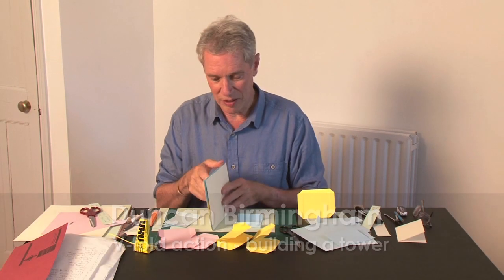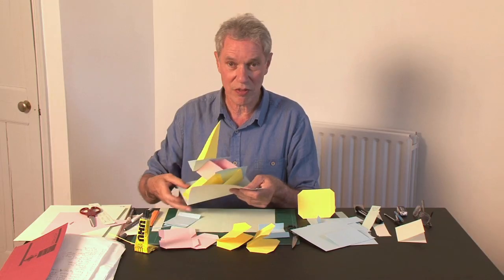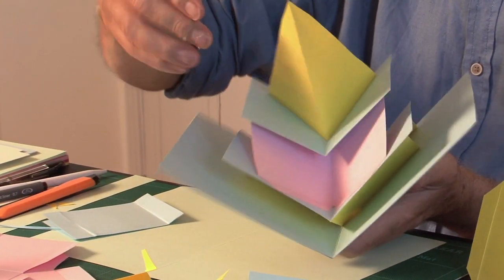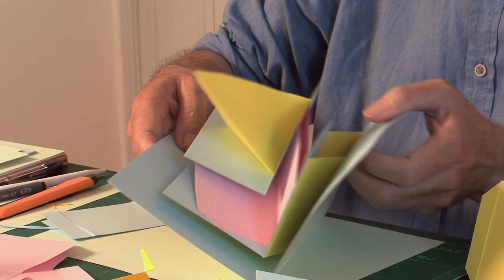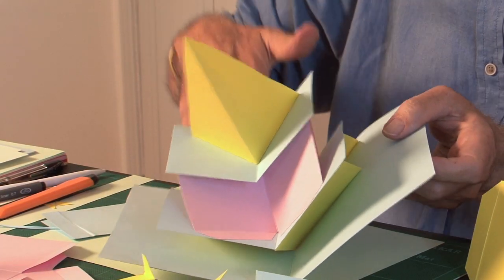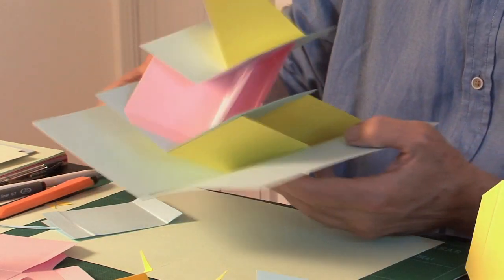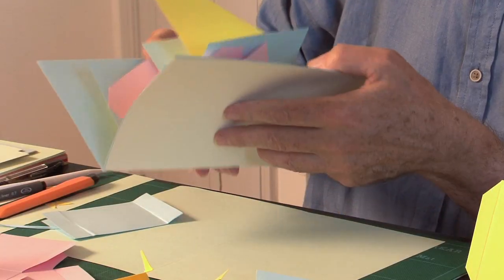This tutorial is about using the qualities of the V-fold to create extra tall structures. As the V-fold closes, it folds down forward. When you have a floating plane built onto it, that comes down nearer to the page. So then you can build another V-fold on it, pointing in the other direction, and that comes down taking another floating plane, again lower to the page. So you can build a sort of zigzag effect by building these reverse-pointing V-folds.